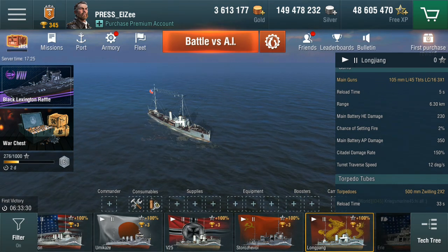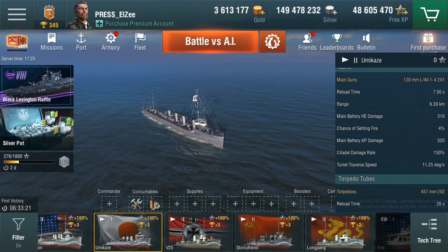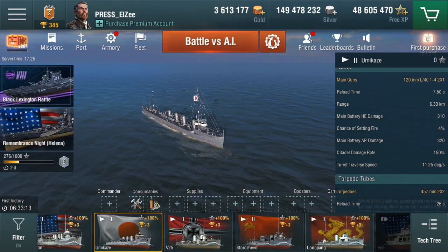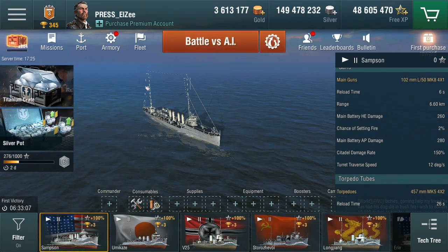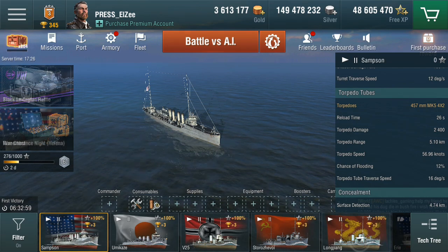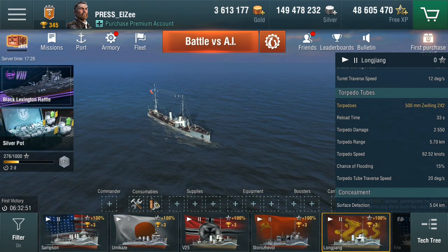It's got 3 guns with a 5-second reload, doing 230 HE, but a whopping 550 AP. Its guns just have faster reload. Where's the Samson down at tier 2? It's got better guns than the Samson, and obviously with those long-range torpedoes, it has fairly good range, better range than the Umikaze. So actually, for tier 2, it looks like a pretty good boat.